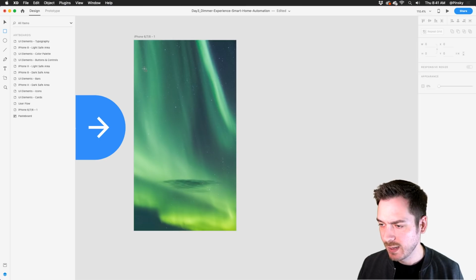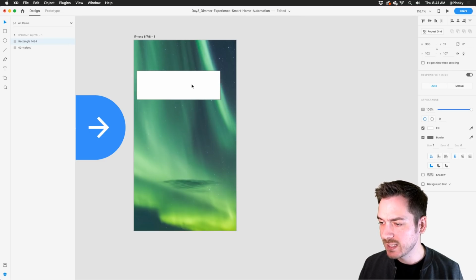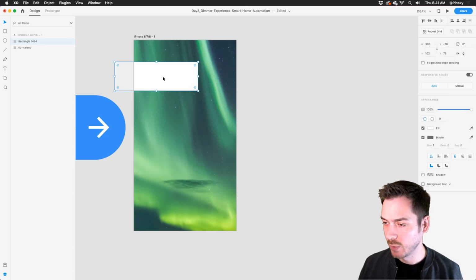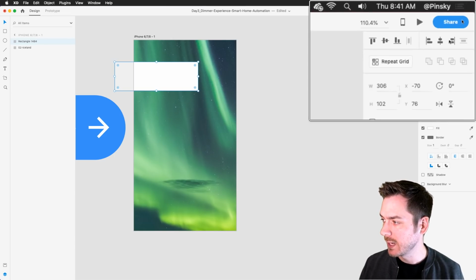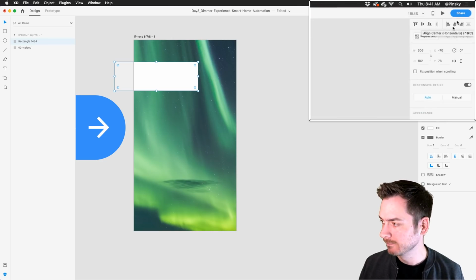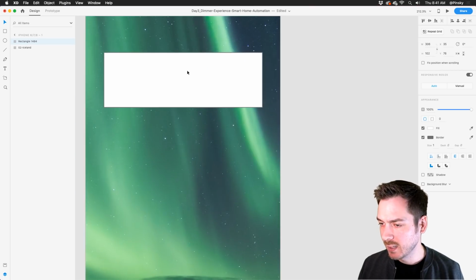So I'm going to grab my rectangle tool right over here and simply draw out a box across my artboard, just like this. And I can move it in place. I can very easily snap it to the center, either by moving towards the center and it's going to snap with the smart guides, or if it's all the way over here and I want to very easily do that, this little guy at the top, the align center button, boop, aligns it to the center.